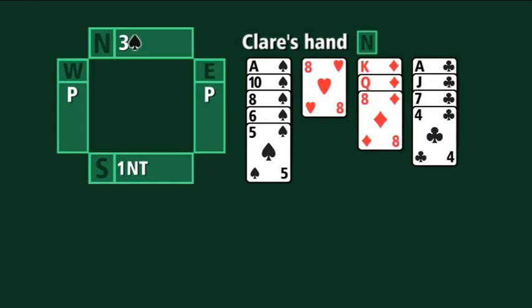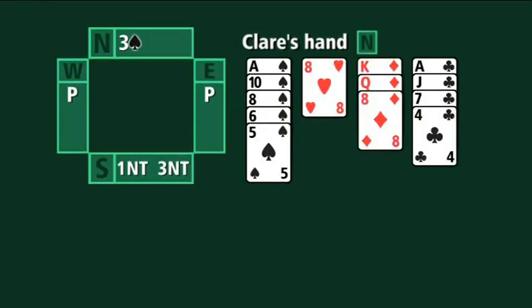And if the 1 no trump opener has at least 3 cards in spades, then she'll say 4 spades. But if she's only got a doubleton spade, then she'll say 3 no trumps. At least that way the partnership play in a game contract. So the emphasis is on playing 4 of a major if you have an 8-card fit in that major, otherwise to play in 3 no trumps.